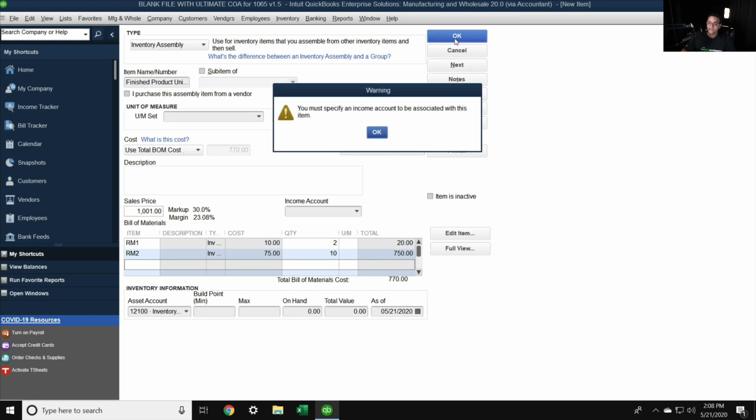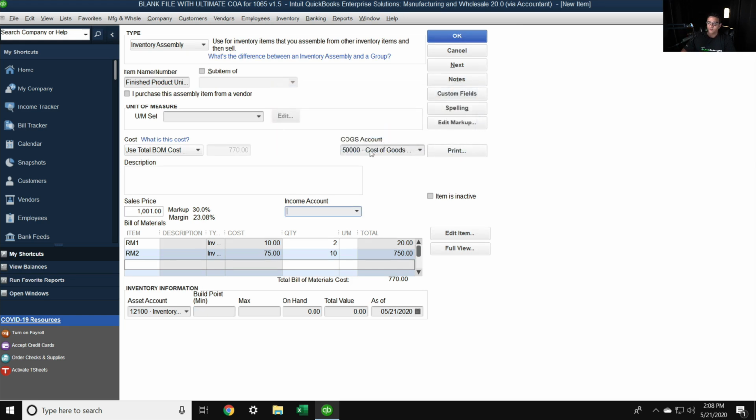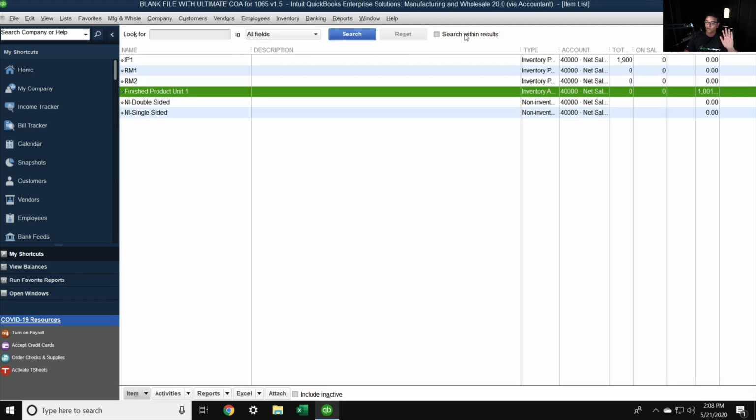So for right now, let me set up a sales account. For right now, we're doing a simple inventory assembly process where we only have raw materials and finished goods. On the episode where we talk about inventory assemblies, we're going to add one more complexity to it, which is work in process, which is when you have a sub-assembly, an assembly of an assembly. We're just not going to cover that now because that's not basic inventory assembly workflow.